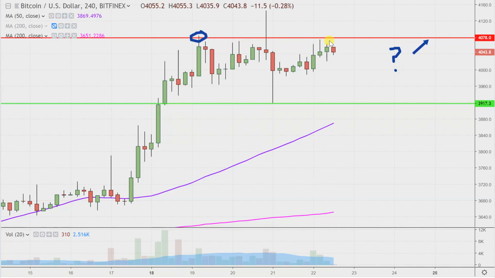You go back through the history of things, and you can see just multiple times that area has indeed acted as resistance. So if you are answering the question that the price is up above 4080, well, that's just telling you that at that moment in time when you're watching this, a technical breakout has happened, and that's a bullish thing. Now, how big of a breakout? Well, a little common sense comes into play. If the price is just slightly above that area, don't get me wrong, that's still good. But if you're watching this and the price is way up there at 4,500, well, that would be telling you that the breakout is just that much more powerful. So like I said, a little bit of common sense and gut instincts needs to go into that.